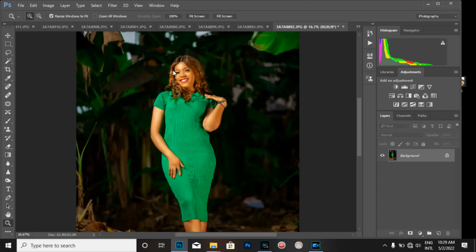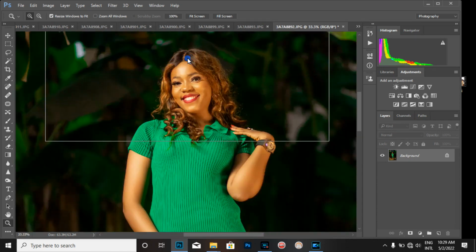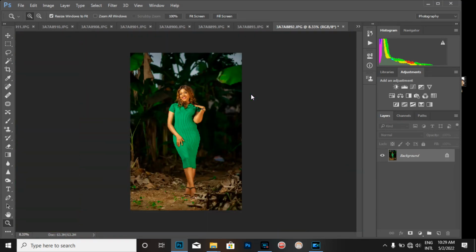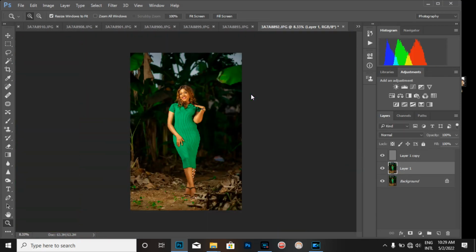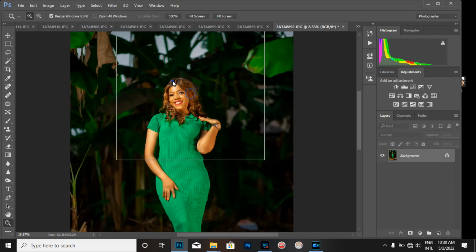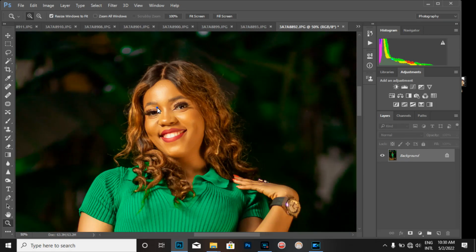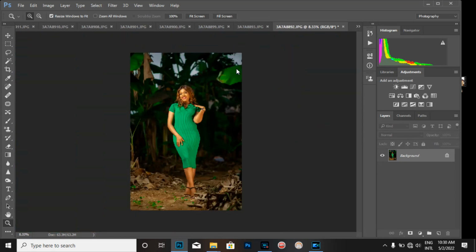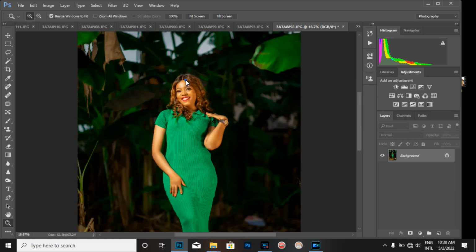I hope this helps someone. Someone may say, maybe I need to compare the last picture. Okay, no need for the comparison. You can see, this is how I do my retouching. I do this for different kinds of images. If I'm working on a very sharp image, I may increase the blur to a higher percentage than I used here. I hope you understand.